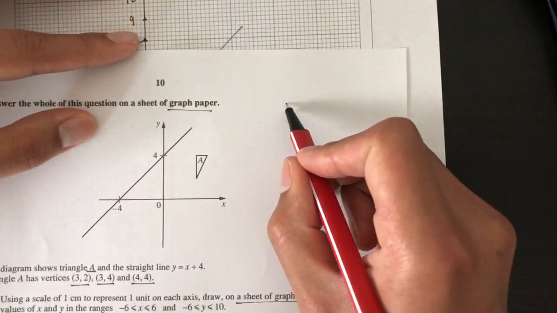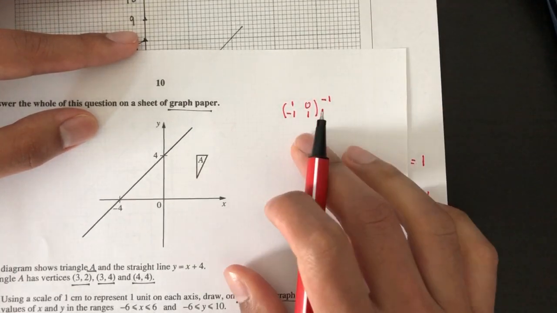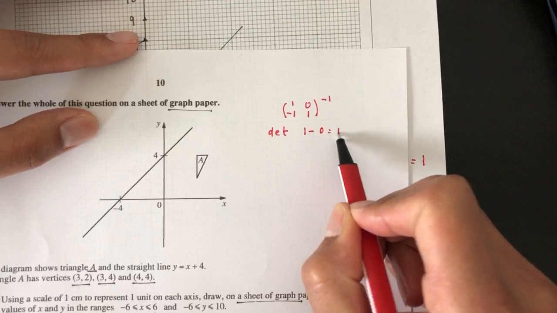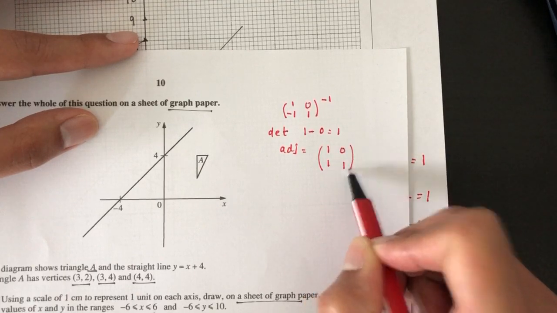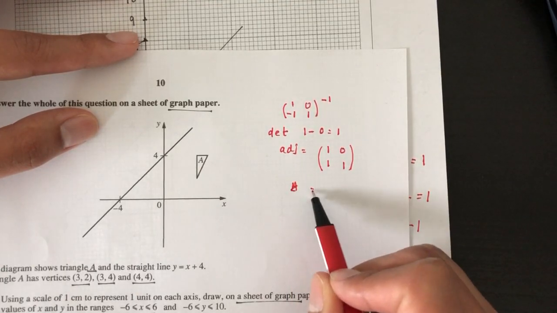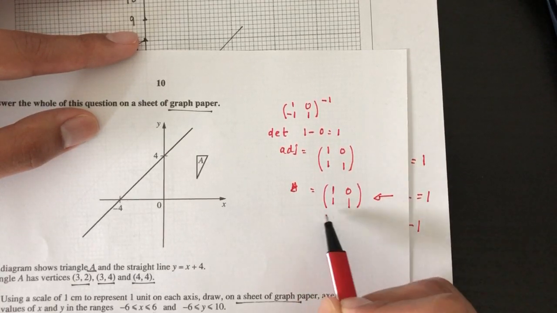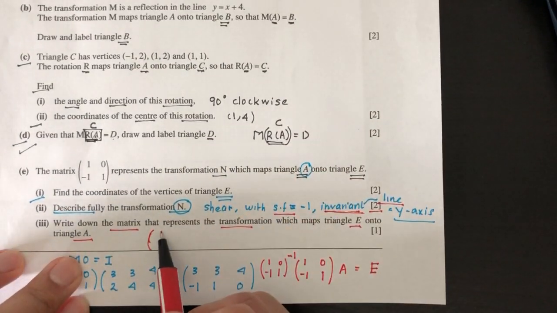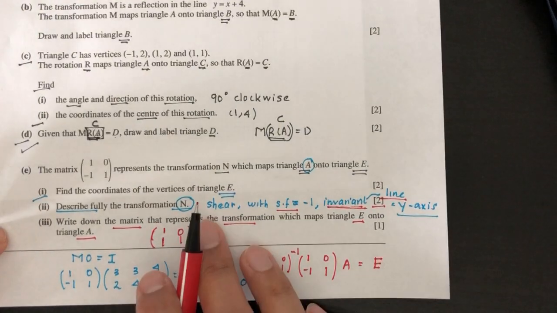So as always, let's have some space. The matrix was, definitely we could write this directly, but if you don't know, you just have to find the inverse. So first you have to find the determinant, that is 1 minus 0, which is 1, and the adjoint matrix is (1, 1, 1, 0). So the matrix inverse will be 1 over the determinant times this one. So this will be your answer for the matrix. Okay, so part 3, it is (1, 1, 0, 1).